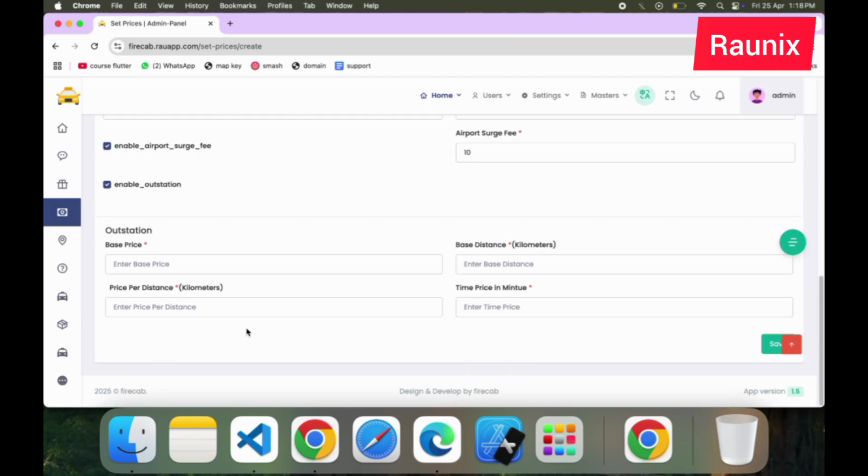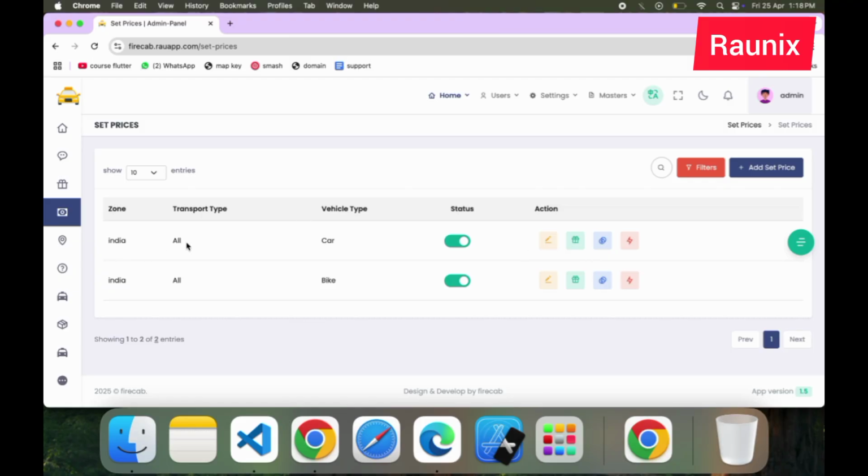If you want to enable outstation, and if you want to have extra prices for the same vehicle if the customer chooses outstation, then you can do that from here. So all these features can be controlled by the admin panel. You can change these prices anytime.